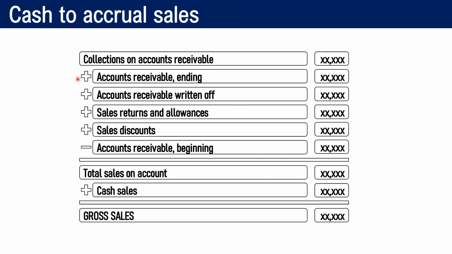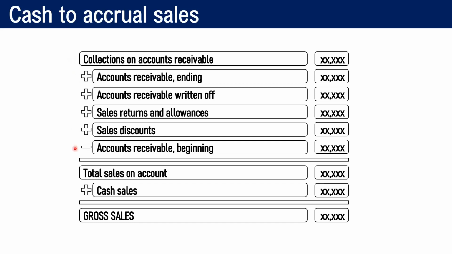And then, you need to add your ending balance of accounts receivable because that also represents the sales or service revenue. It can also be service revenue, but this relates to sales. So, this represents the sales that happened this year but that we have not yet collected. Okay? You also have to re-add all the written-off AR because we want gross sales, so we need to get the totality of sales. Okay? Then, you also need to re-add your sales returns and allowances and discounts, because if you do not re-add those, the sales you get will already be net sales.